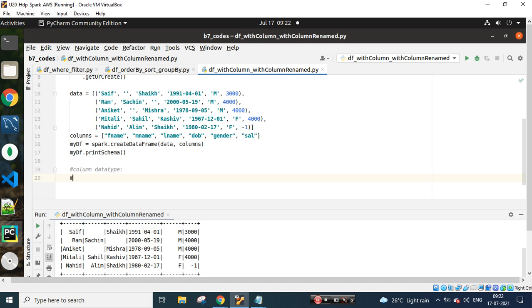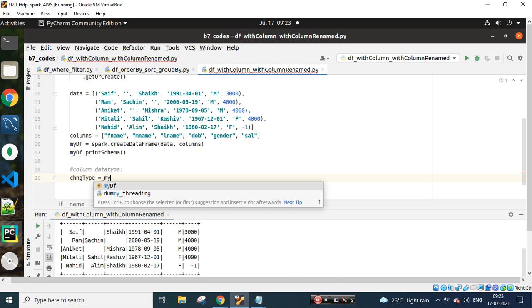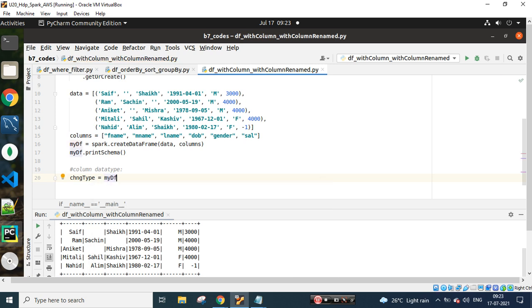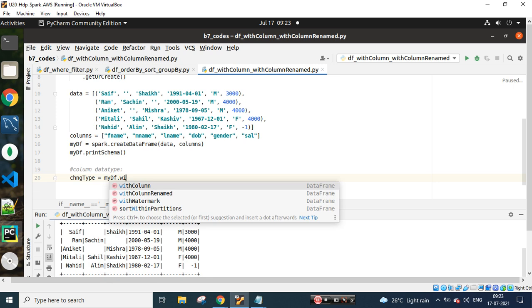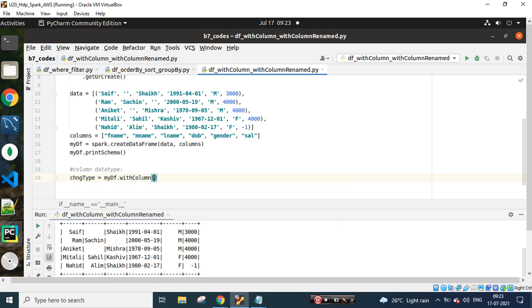If you want to create a new data frame name, you can create it. So let's say changeType equals to, what is the data frame name I'm using which I have created? That is nothing but my data frame. And what I'm applying is withColumn.